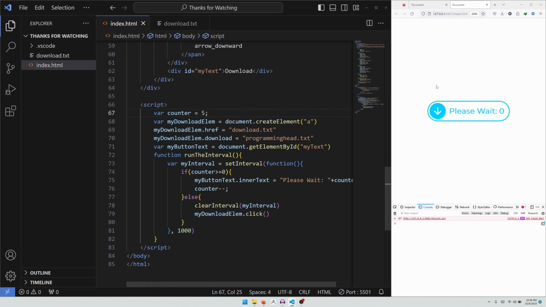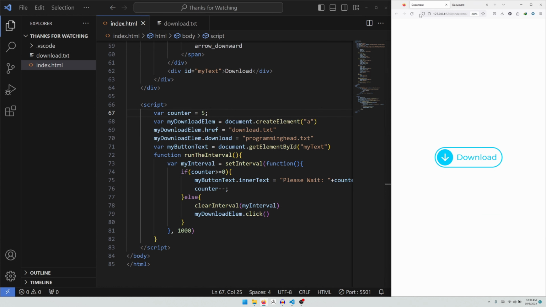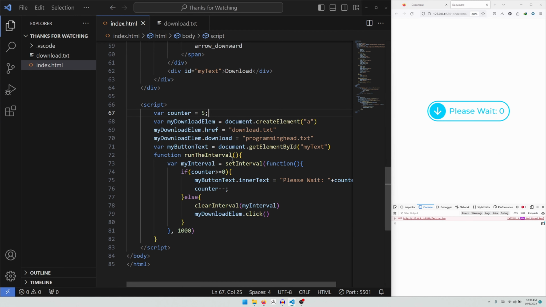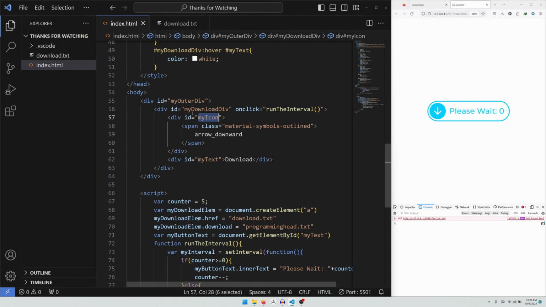The only thing left is that, as you can see here, whenever the button is not clicked, the icon is a download icon, right? If you click on it, the icon is something like a timer, as if you are waiting for something. And whenever you are downloading something, if you are retrying, there's a retry icon. If you want to do something like that, you can select this icon element using this ID. So how do you select an element by its ID?